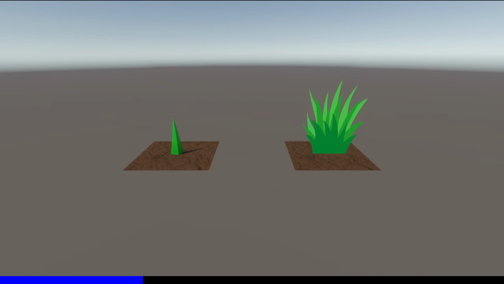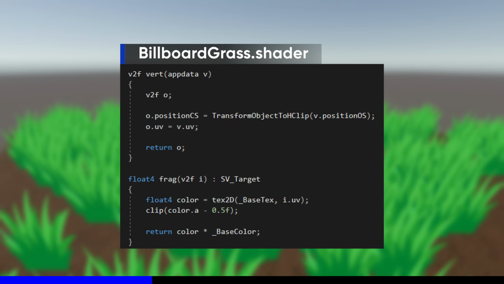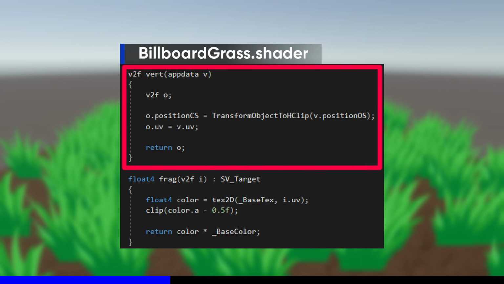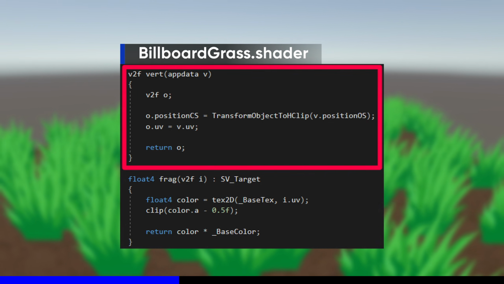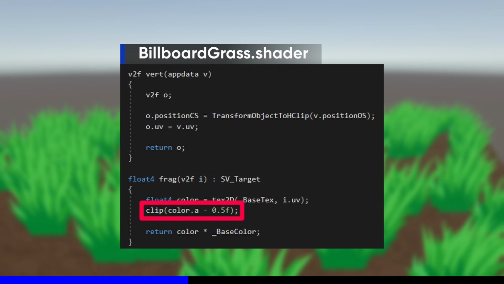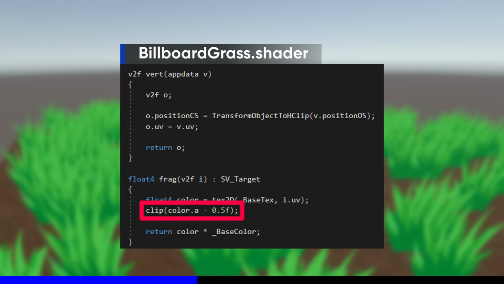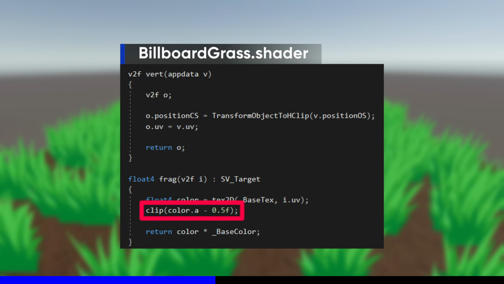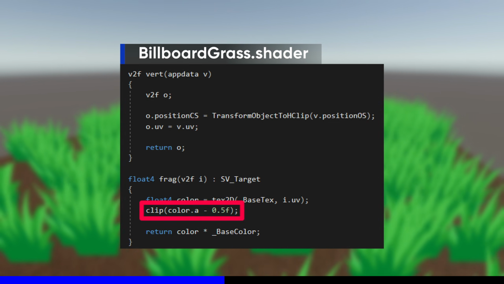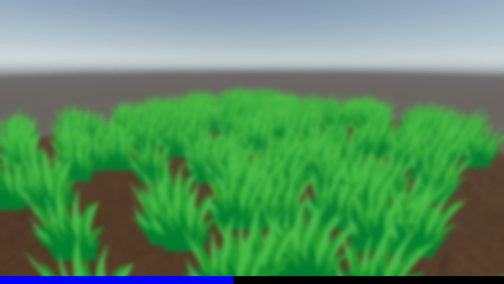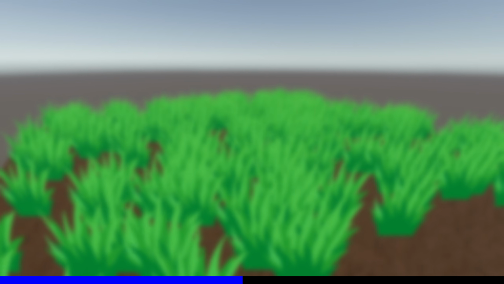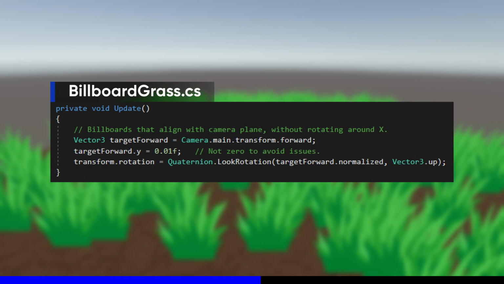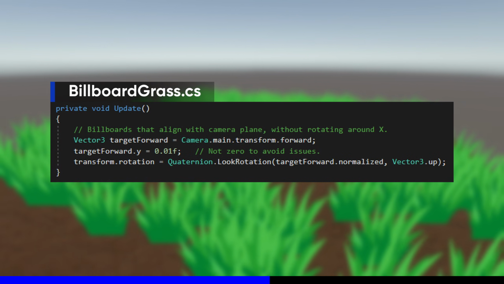The shader required for this effect is quite simple, as you only need to sample a texture in the fragment shader. The vertex shader is the most basic kind that transforms vertices where they need to go, and that's it. You can choose whether to use alpha blending or an alpha cutoff, but since the grass is so far away, you might as well use a cutoff and save yourself from the inefficiency of blending several quads together. It's possible to write all the billboarding logic inside the vertex shader, which requires a lot of fiddly matrix transformations, but I did it all in scripting instead because it's only a couple of lines.